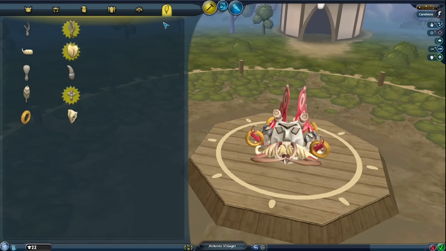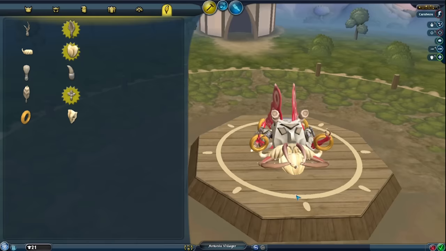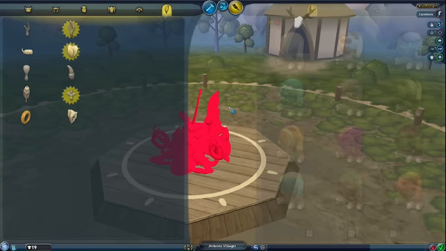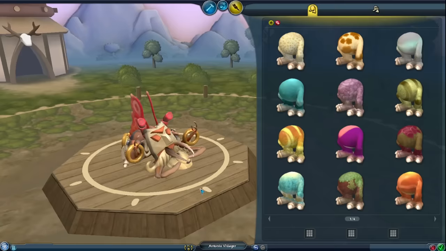Can I give him a beard? No, I sure can. There we go! That is epic. Let's throw some skulls on there, because why not? Let's throw some spikes, because I love them. Oh, flawless. Let's see what our final ant looks like. Come on, show it to me. Oh, yeah. Now this is epic.